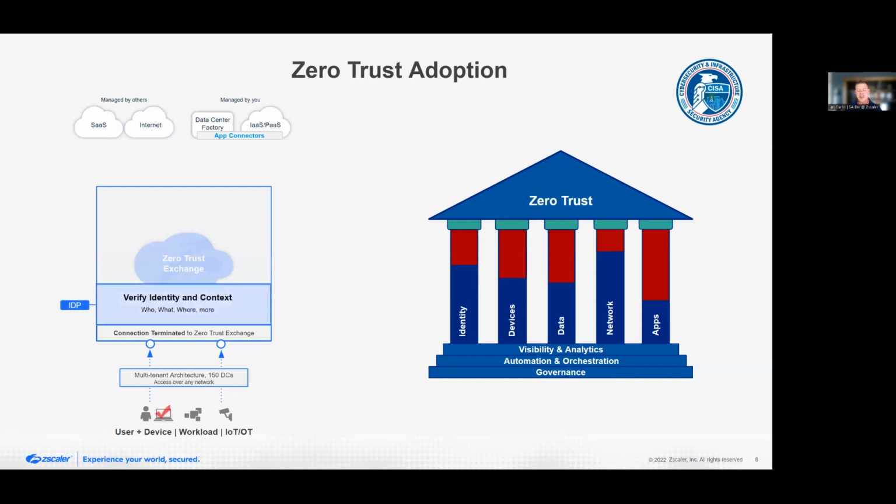Then I want to consider that additional context. So we as Zscaler can look at devices and look at users and consider much more context than just, are you authenticated? But we can say, where are you connecting in from? Is this a new device we haven't seen before? What is your device posture? Also, maybe you're using an EDR vendor like a CrowdStrike or something. We ingest their score as well and consider that alongside what we're looking at. We look at, are they authenticated through your existing identity provider?